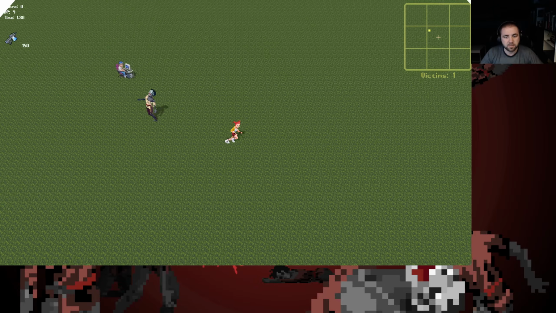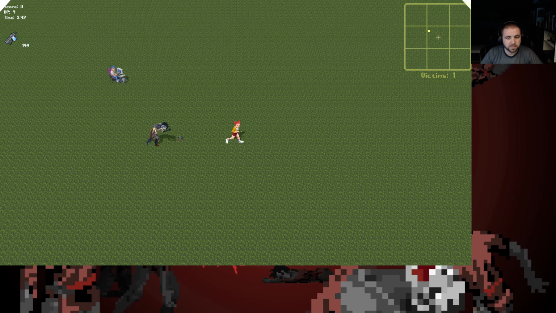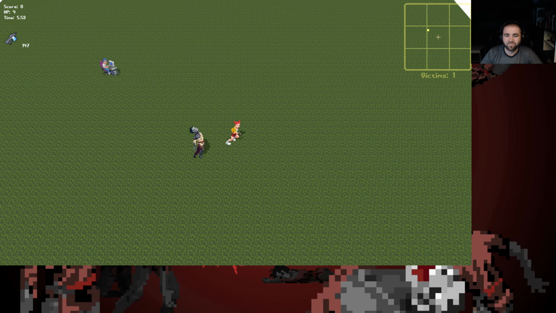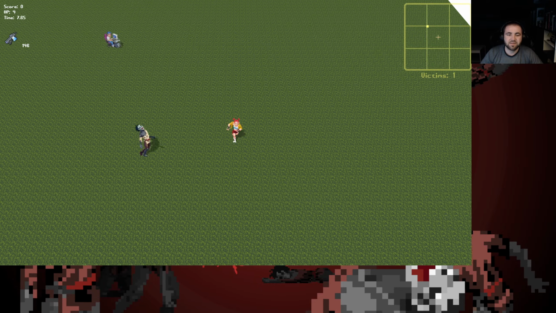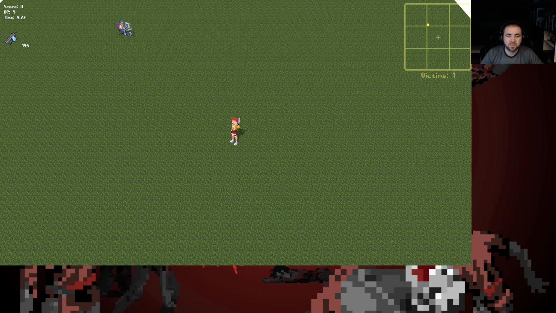Okay, so let's see how it looks from a distance. Does it look good? I think it would be nice if the direction of the bullet would influence the corpses, so it feels like an impact happens.